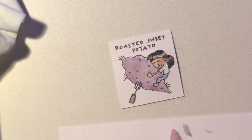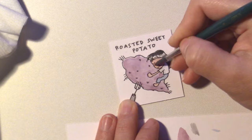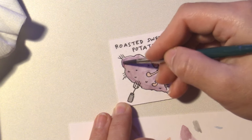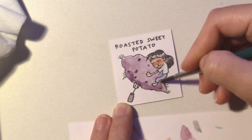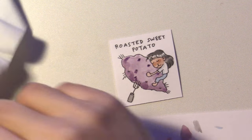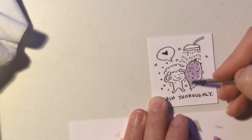Okay. I want to give myself a bit of shading in the face, so do that. Now the potato, I want to shade a bit more. Give it a little bit more presence, because it's so important. Good enough. I do want to have a yellow background. I feel like it will work really well, but before I do that, I'm going to move on and color the other stuff and wait for it to dry. Potato is showering.